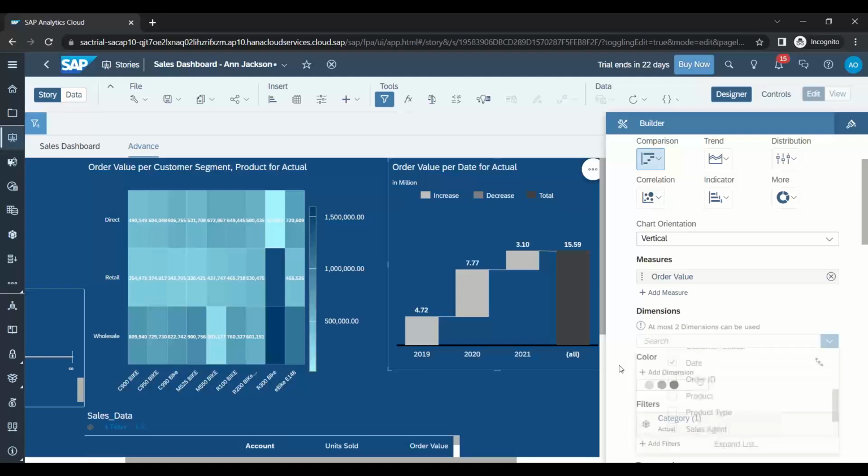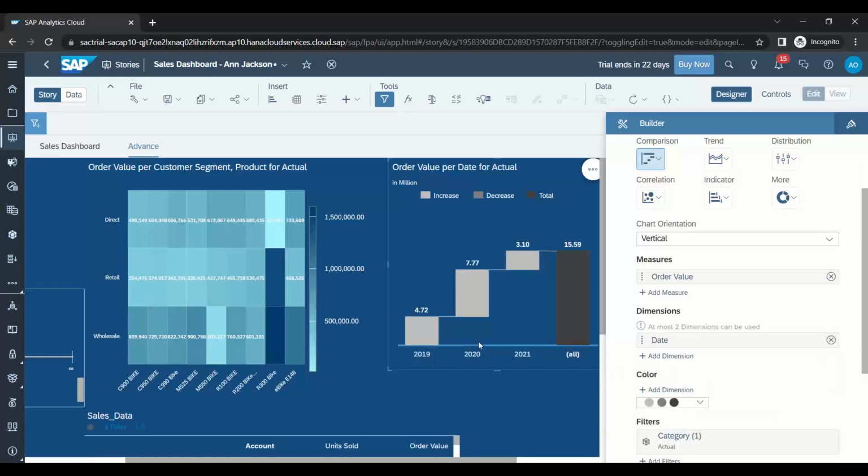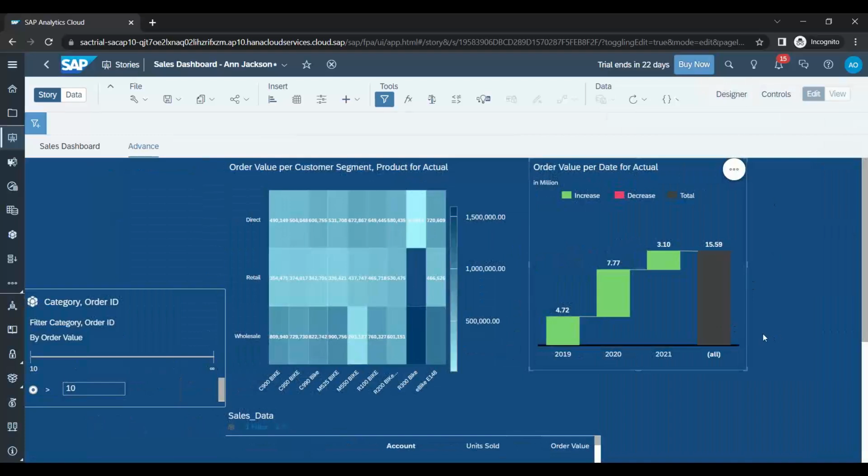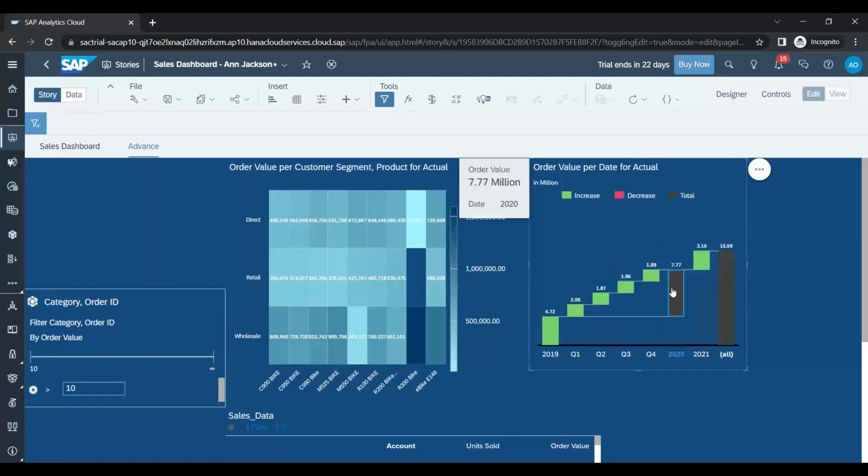So this is how the date is, and you see 19, 20, 21, the split up of your data, and this is the total sales. You can change the color a bit, and this is how it looks like. Now the most interesting part I love about this waterfall chart is you can drill down. So I click, and I can say hierarchy, and you see now for 2020 the data is spread across four quarters: quarter 1, quarter 2, quarter 3, and quarter 4. It is showing how much each quarter contributes to reach the entire revenue of 2020.